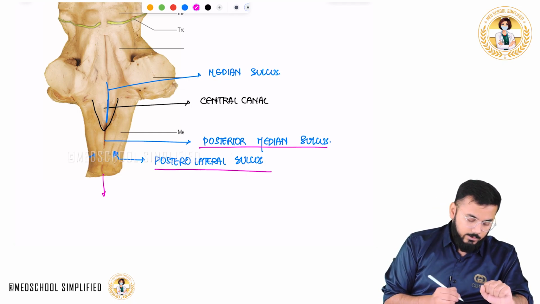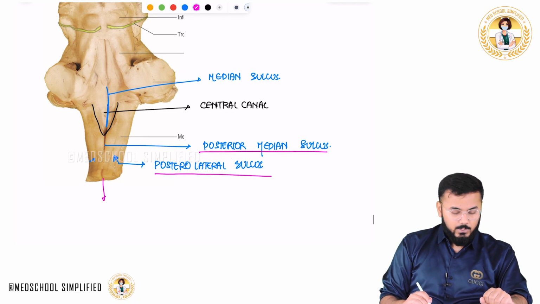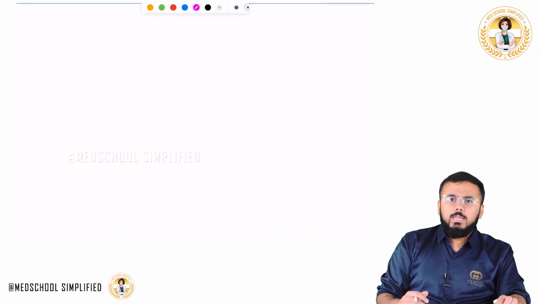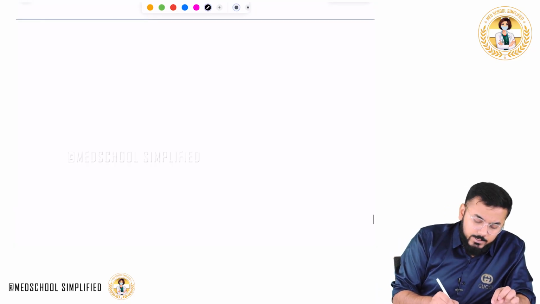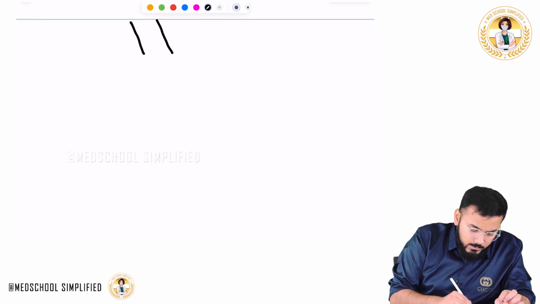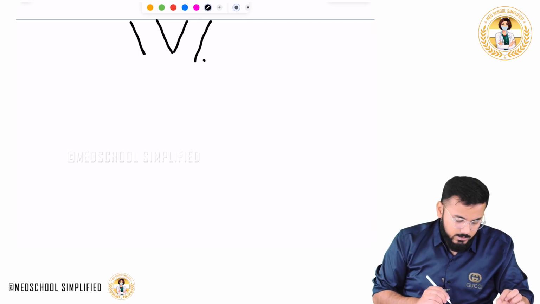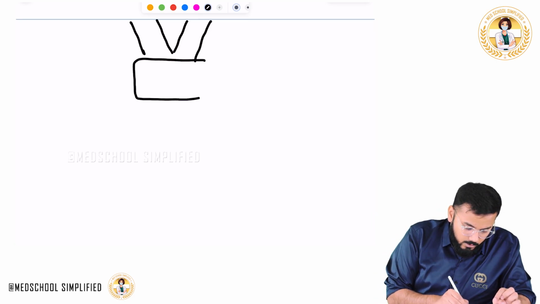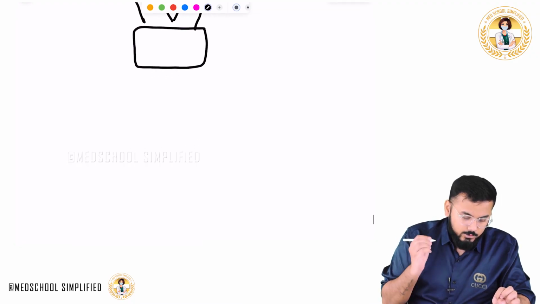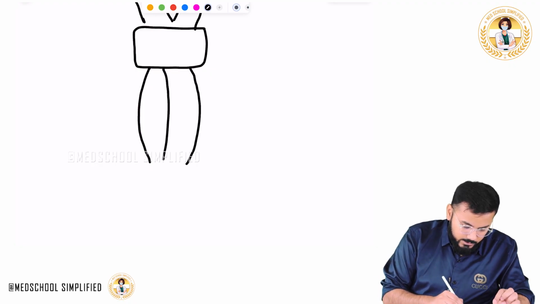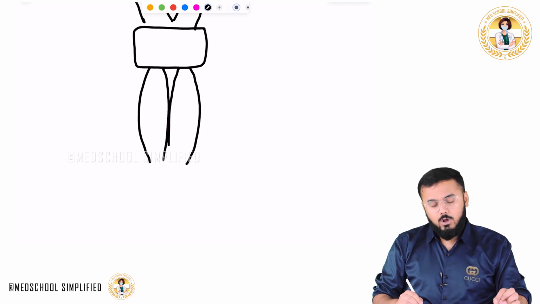And obviously this continuation down is your spinal cord. Okay, so these are the structures which you need to know here, right? So let me continue with that picture over here. So in that picture, this is your midbrain, right and left crus cerebri, and here you have got your pons. So this particular part is your pons. Now just beneath the pons over here you have got this particular thing. These are called as your pyramids, right? So these are called as your pyramids of your medulla oblongata.